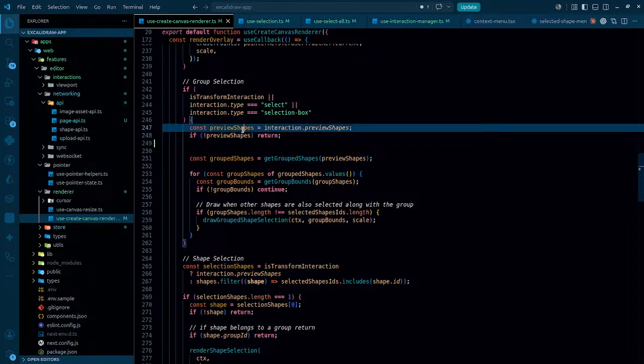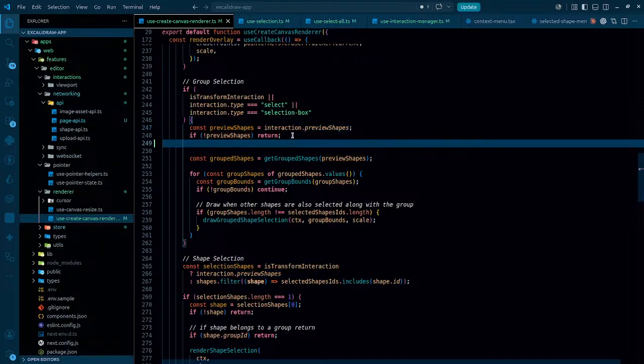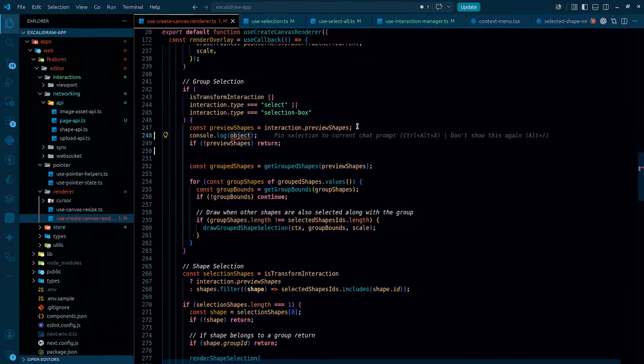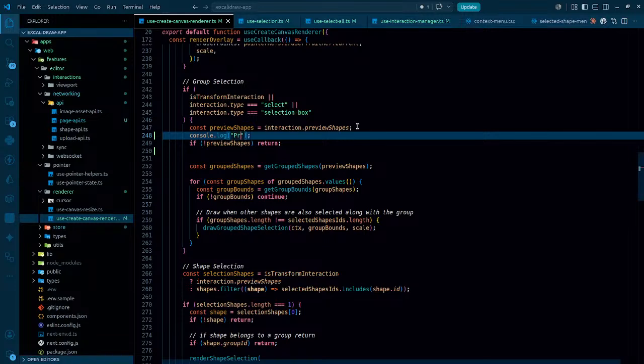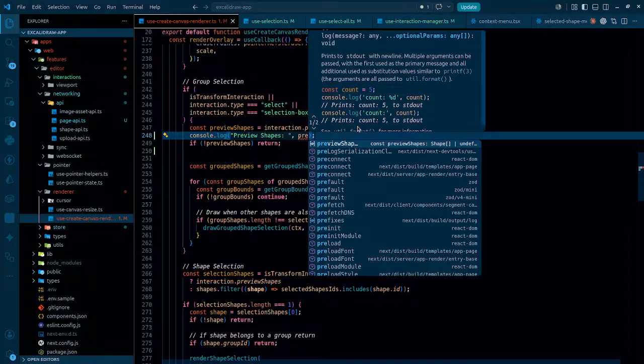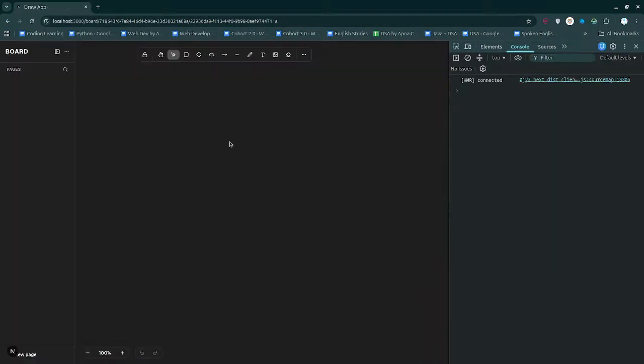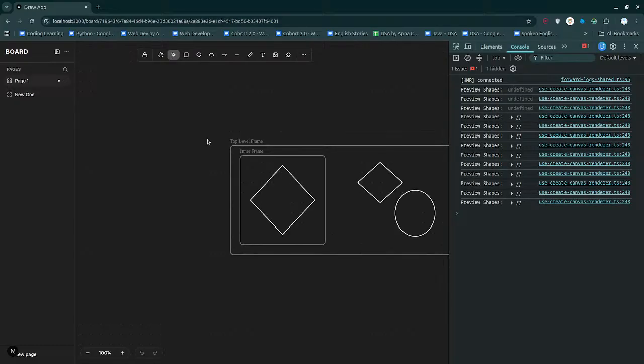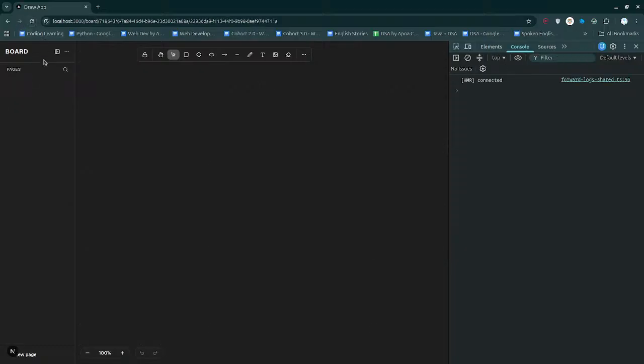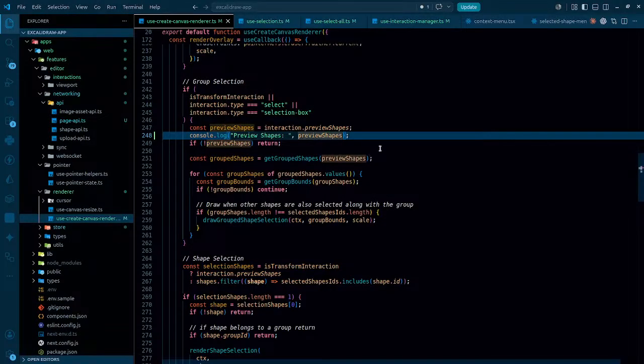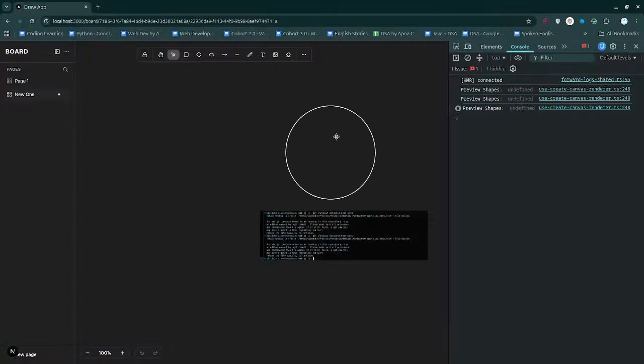But when we are selecting, we are not setting the preview shapes. Preview shapes, they are actually undefined.